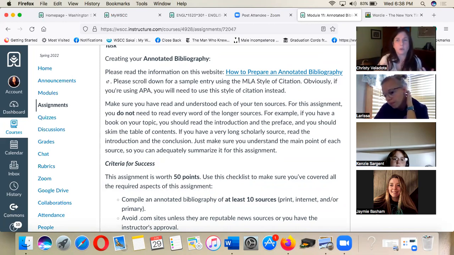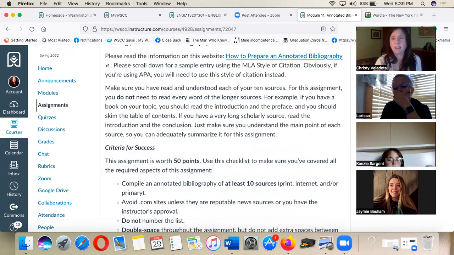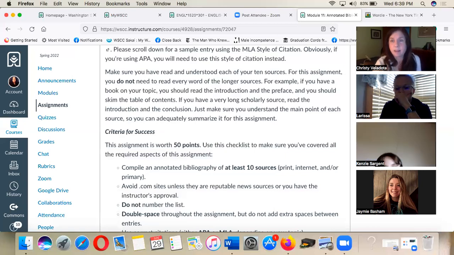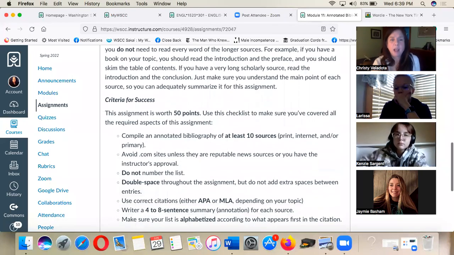Obviously, if you have a really short chapter in a book or a really short article, you should be able to read the whole thing and summarize it based on that. But this is a more time-consuming task, and I know that. So you just have to try to carve out a little time to really focus on looking at your sources and writing these summaries.